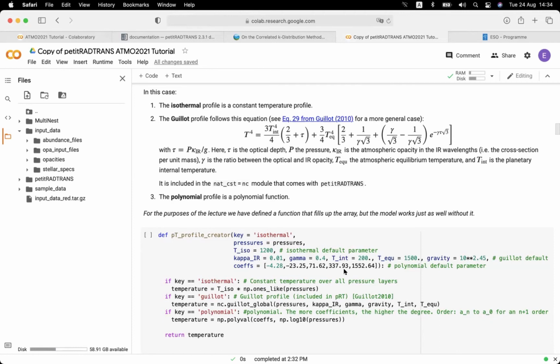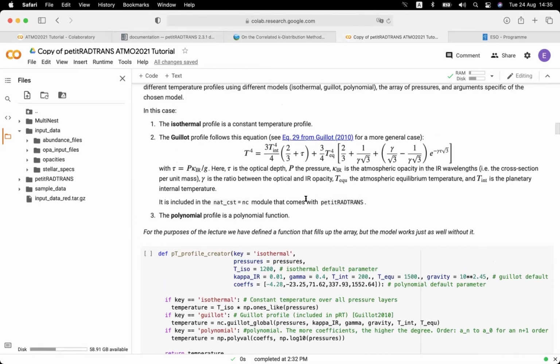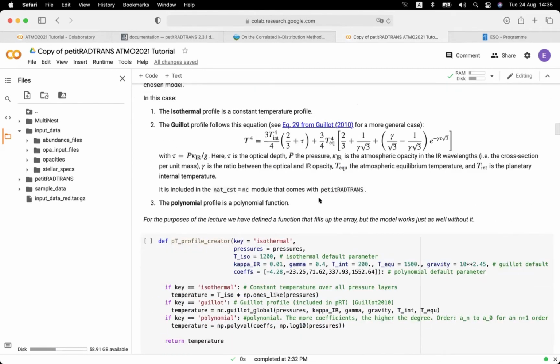Okay, cool. Right. So the profiles that we included so far are the isothermal profile, the Guillot profile, and the polynomial profile. These are commonly used profiles that could be useful or not depending on your situation. The isothermal profile is obviously just a constant temperature profile with respect to pressure.